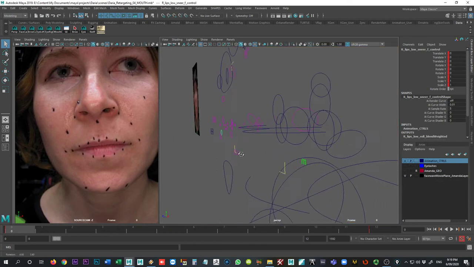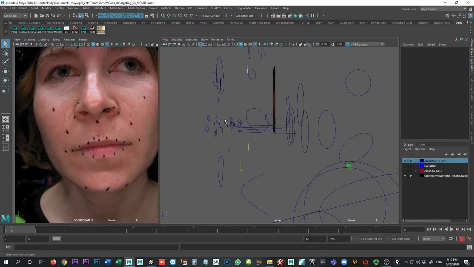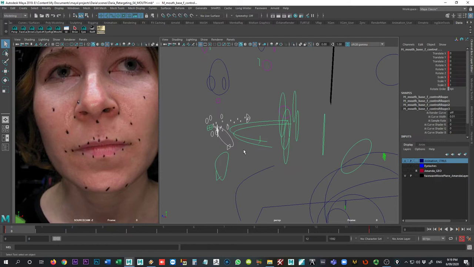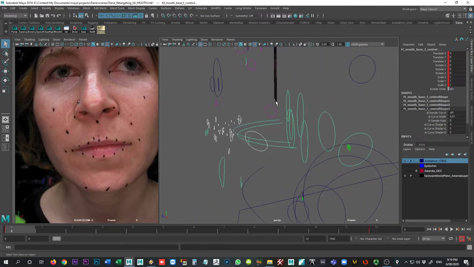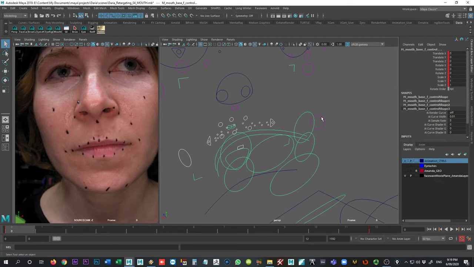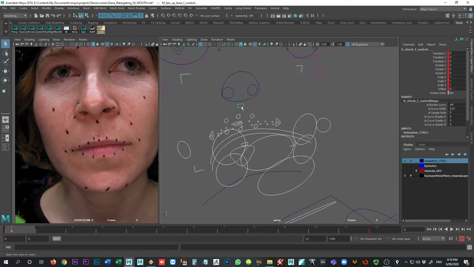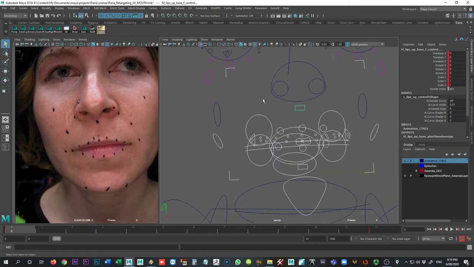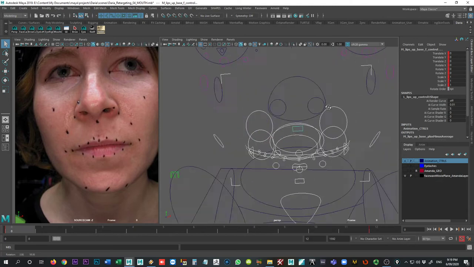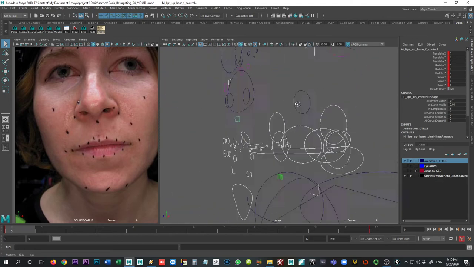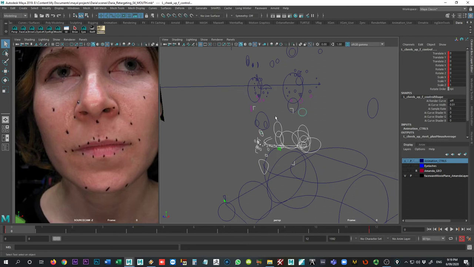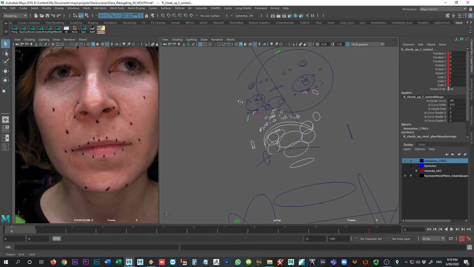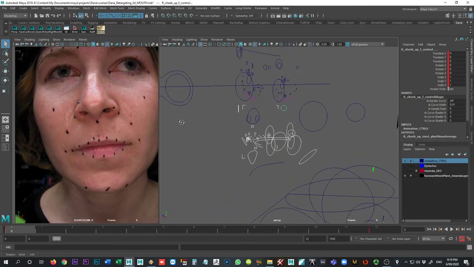Let's go in and find all of our mouth controllers. Let's go and grab all of those there. All right, we don't need the tongue necessarily, so we haven't selected those. Grab that, grab this, and one group that we didn't work with so far was the nose. So we'll talk about the nose in a little bit. We'll come back to that a little bit later, I think. But we'll also grab the cheek controllers up here because we made those as part of our mouth group. And that should be pretty much everything, I think. All right.